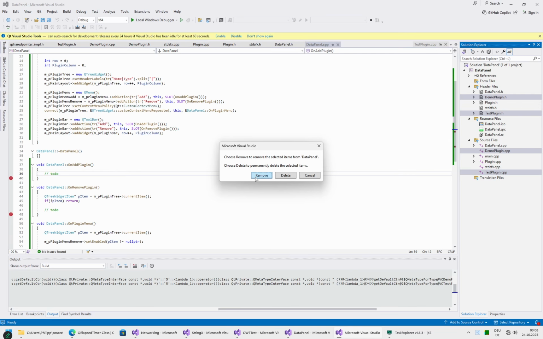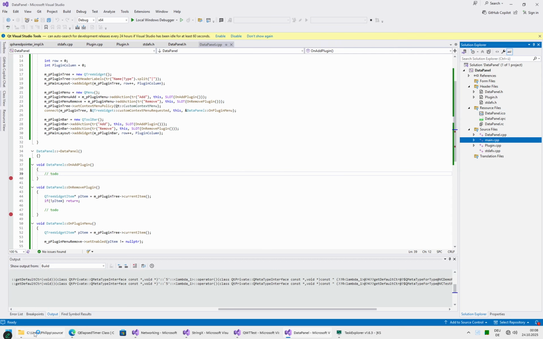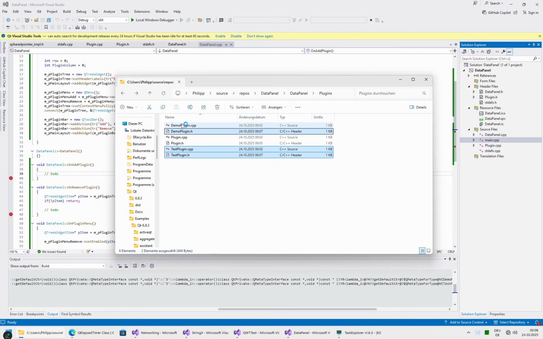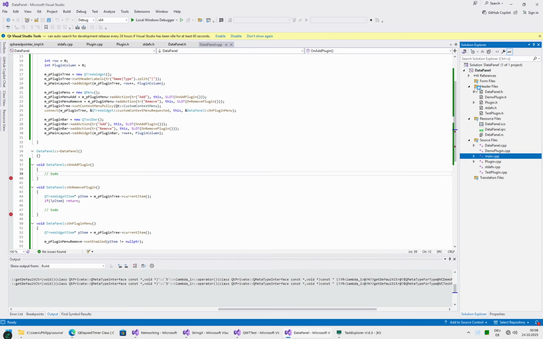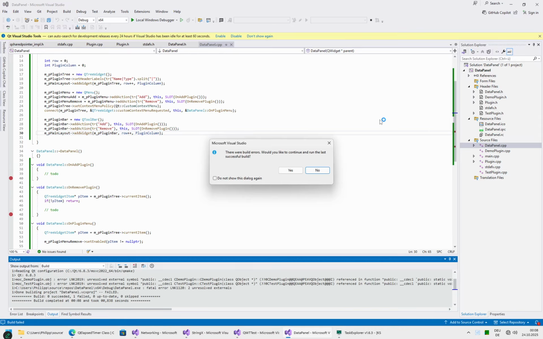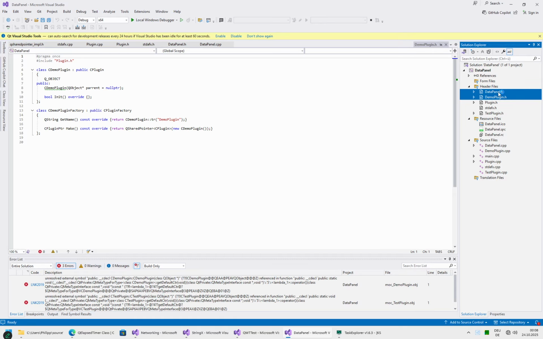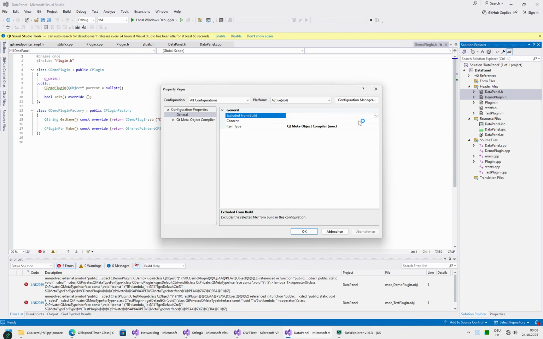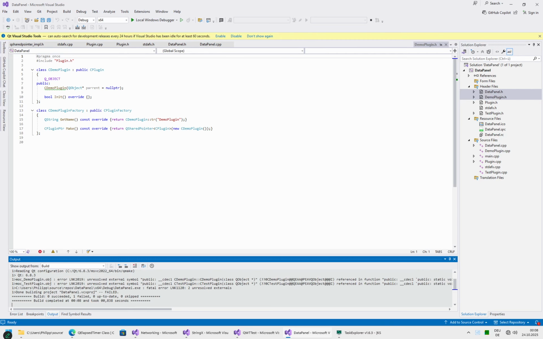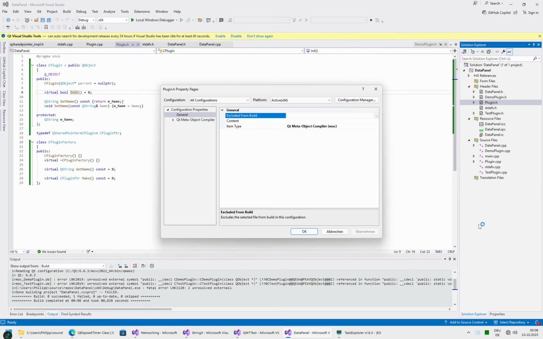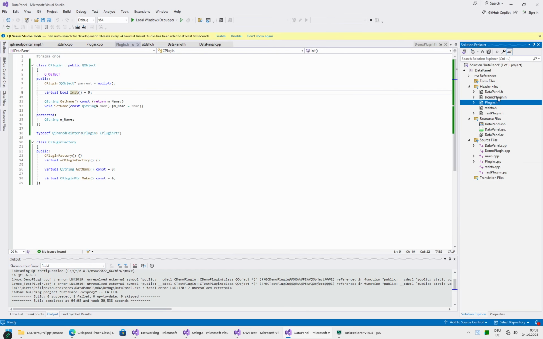I will remove that without deleting it and then re-add it, because I think it did not create the mock files. But it still didn't create the mock files. But this is set correctly. So what did we miss? For plugin itself, that should also be correct.